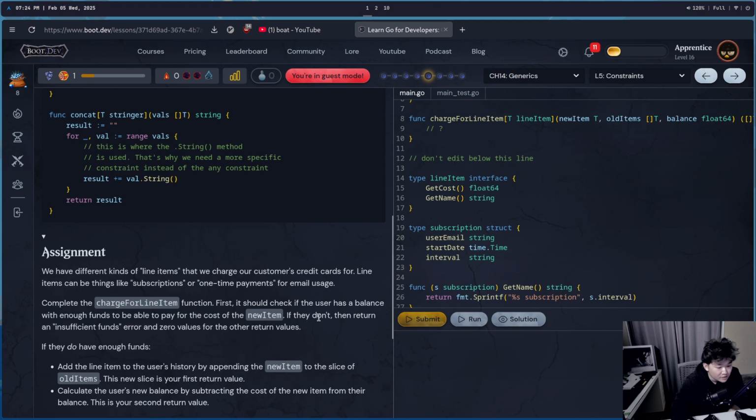Just check if the user has a balance. Okay. If the user has a balance with enough funds to pay for the cost of the new item, new item dot get cost.